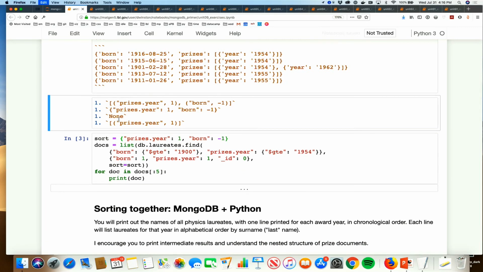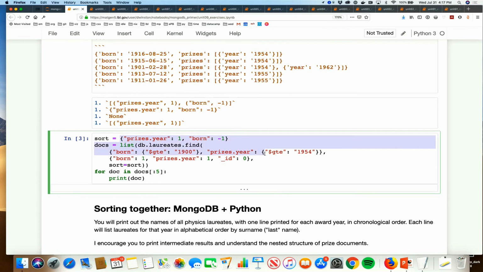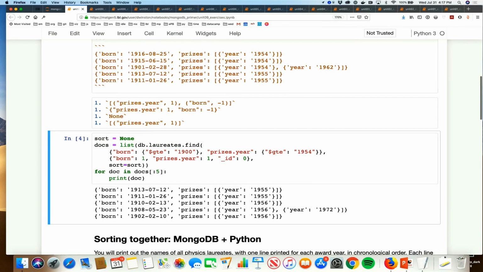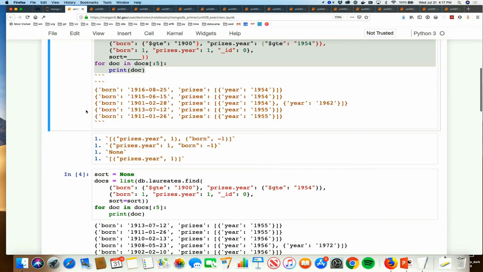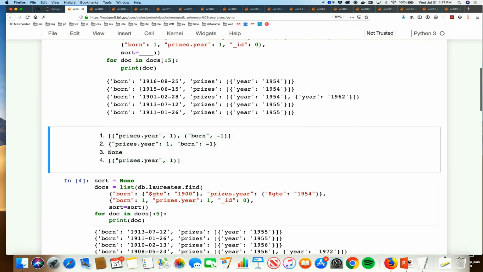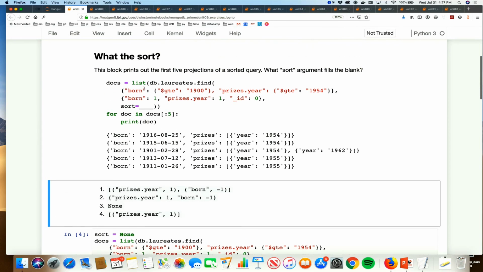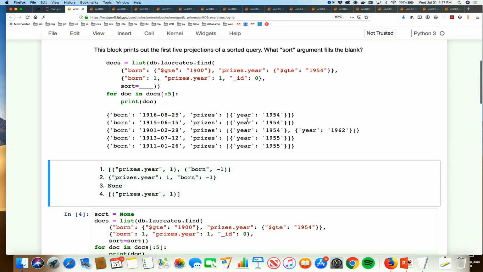Well, I wonder if this actually produces the right answer. None. If there's no sorting, does it happen to work? No. Okay. So what's going on here? Again, it's subtle and it kind of deals with there being lists of things.